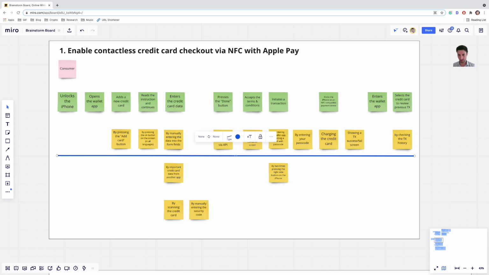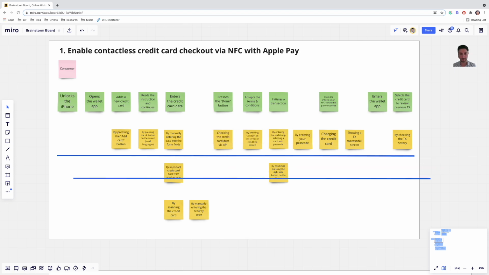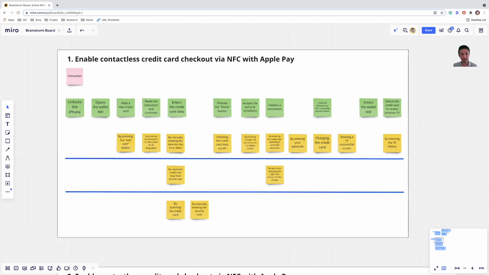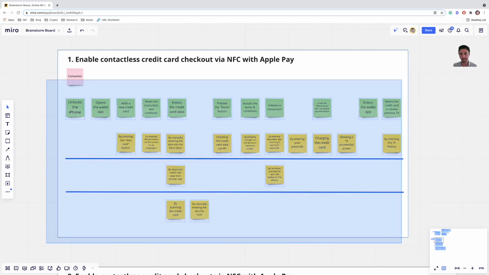So we can just copy paste that blue line and create another version here, another version or another release. So we would have the MVP on top, the second release and the third release. And with that, you would have already planned the feature. For sure, you need to align this now with your stakeholders and pitch it to them, and we come to that.